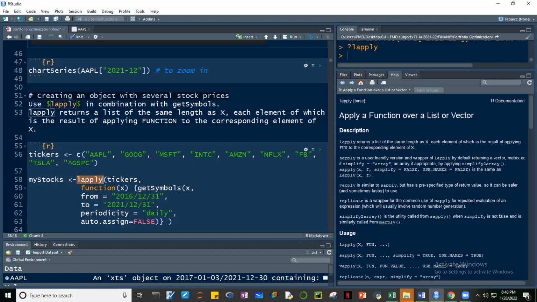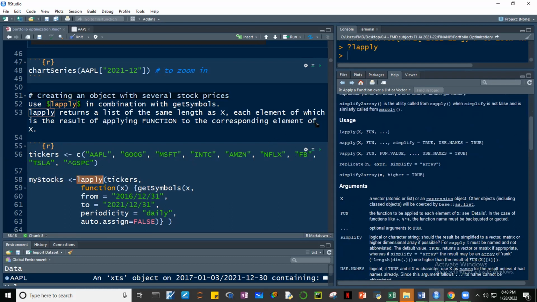The syntax is simple: lapply, then X, whatever that object is, and then the function. The FUN is the function to be applied to each element of X. It can be an addition, it can be the pipe operator function, etc.